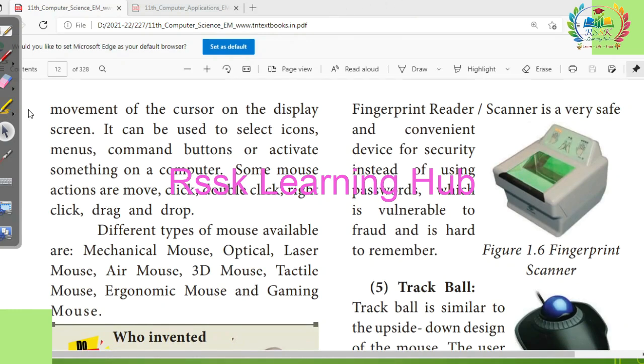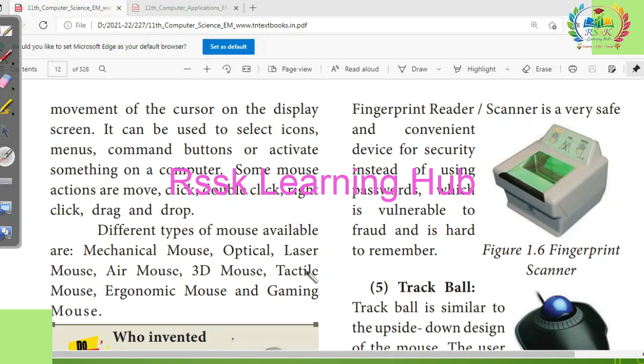While using the mouse, the cursor will come and display on your screen. Now I am moving it, and you are able to see one cursor coming. I am pointing this cursor, this word. That is the movement of your mouse. As well as that, using the mouse buttons you may move, click, double click, right click, drag and drop, and so on. You are able to use all of this with the mouse.